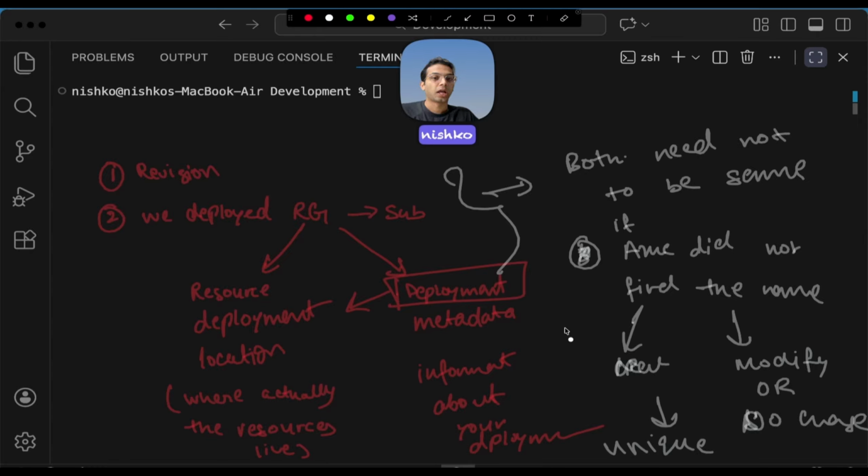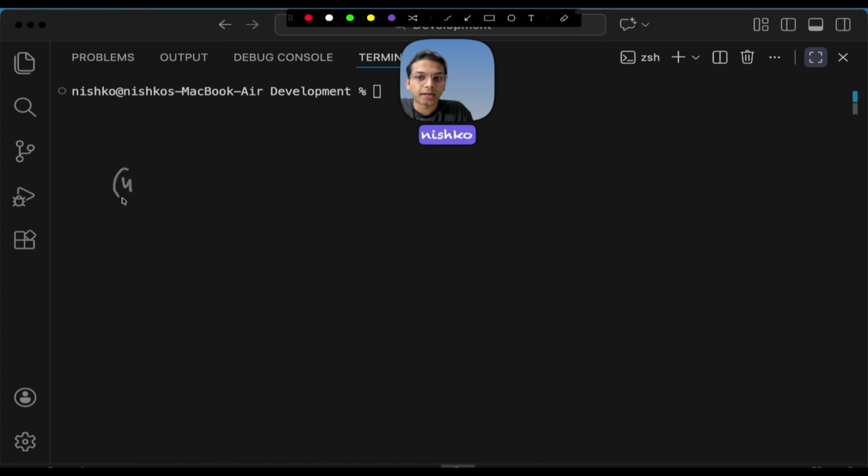Now, another important point that we learned today is about the deployment history. The deployment history is important because when you are doing your deployment, you want to be sure that each action is actually reflecting on your Azure as well.